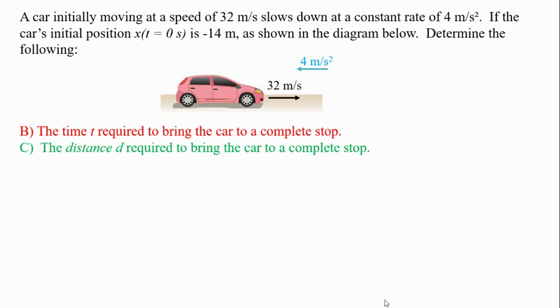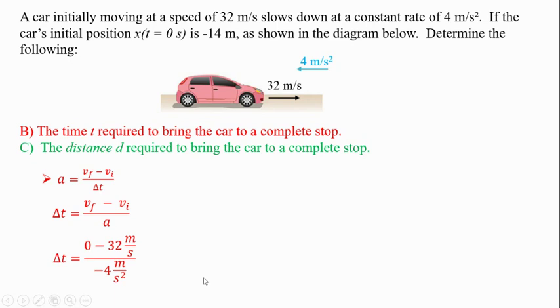Okay, part B asks us to find the time required to bring the car to a complete stop. This one's pretty straightforward. The average acceleration function is final velocity minus initial velocity over a change in time. Here it asks us to find delta t, so I would multiply both sides by delta t, at the same time divide both sides by a, or I would just tell you move the delta t in the denominator to the top, move the a down into the denominator. It's a little switch swap. So that's what it looks like. Okay, so I really have to swap out delta t for a and then bring a down. You can do this because really you're just multiplying and dividing at the same time.